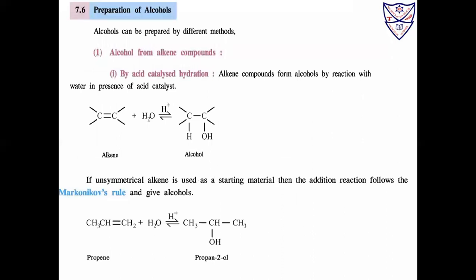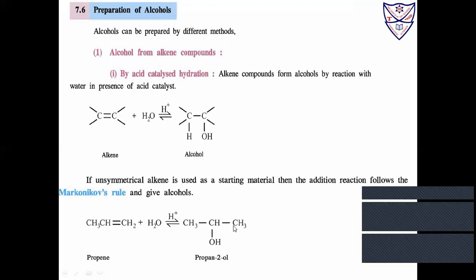So alcohol is prepared from the alkene compound first of all. By the name, this is important. It's coming in the exam. There is the Markovnikov rule. We have studied it in the 11th standard also. According to the Markovnikov rule, what was that? The double bond breaks and it is free. So water is attached with one hydrogen and one OH over here. So it forms the alcohol. So see here, CH3, CH, OH, and then CH3.